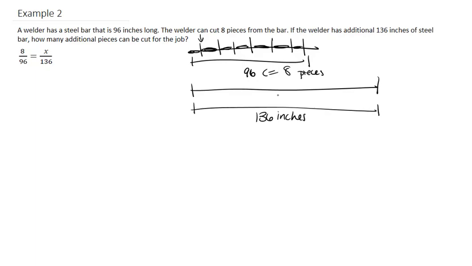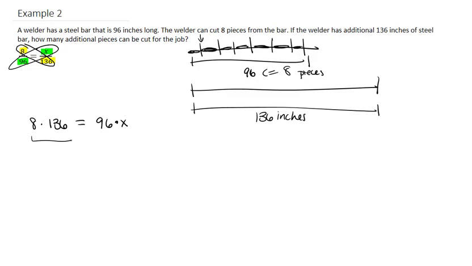So what we can do is use a proportion. We say there's 8 pieces that can be cut from a 96-inch bar, so how many pieces can be cut from 136 inches? We're just going to set this up as a proportion problem. There's other ways to solve for it, but this is how we'll solve it in this problem. We're going to use cross multiplication. We would go 8 times 136, and then multiply the 96 times x. Or you can always think of the butterfly, multiplying across. So 8 times 136 is equal to 96 times x.